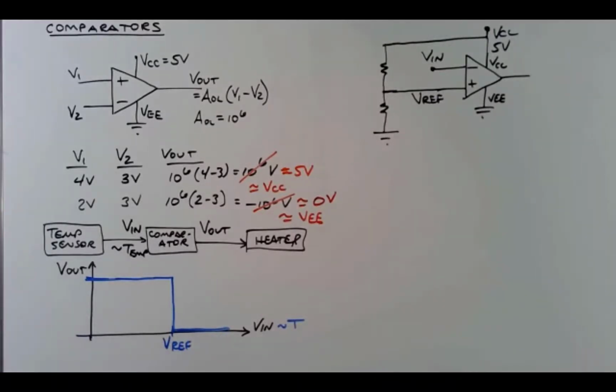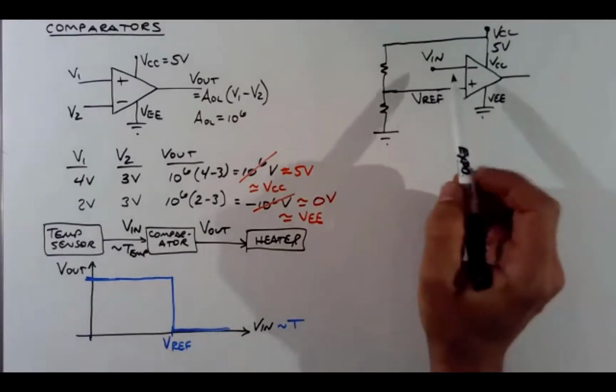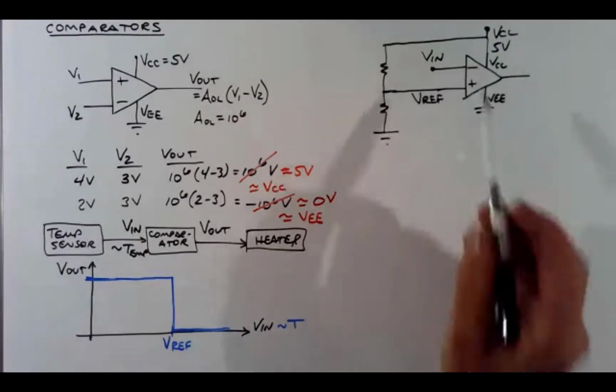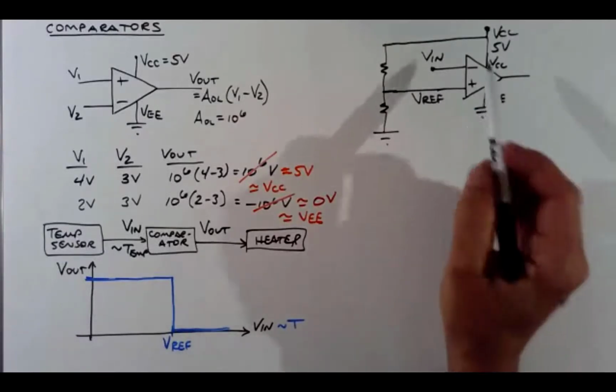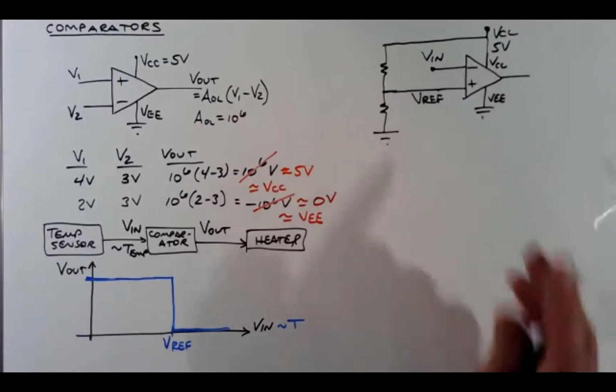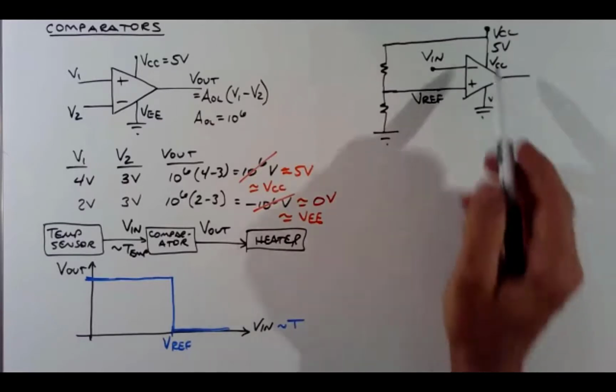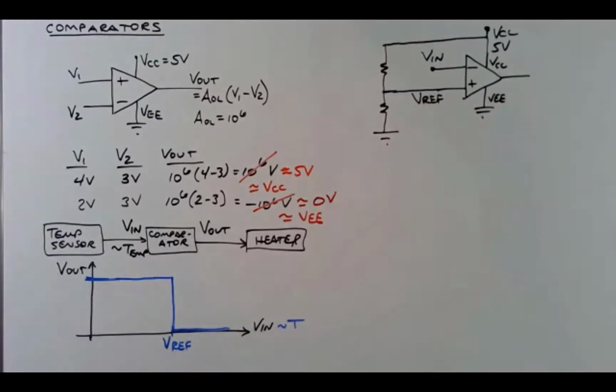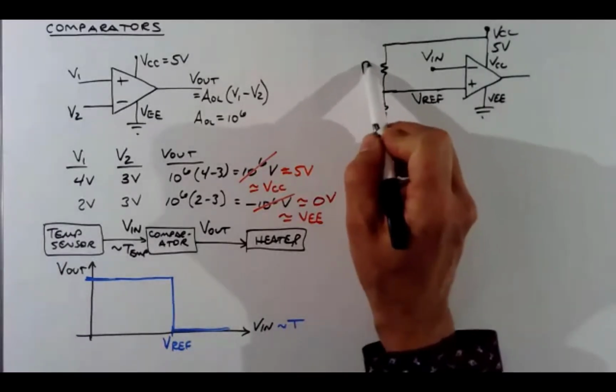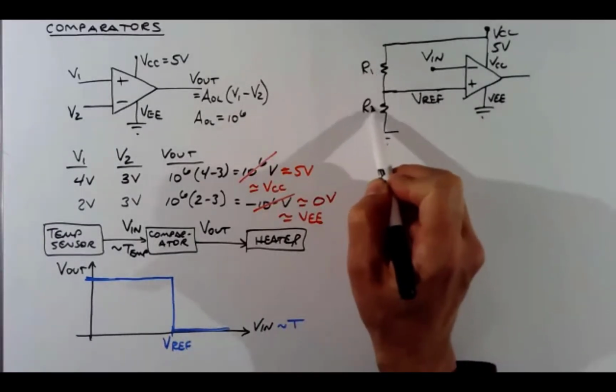Now those resistors don't look like they're in series from the schematic, but they are in series because, remember, op amps have high impedance inputs. So there is very low current going into the inputs of the op amp. It could be on the order of nanoamps, where you have maybe milliamps flowing through the resistors. So let's name these resistors R1 and R2.